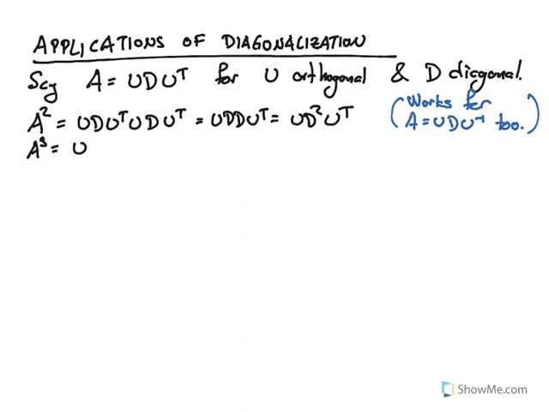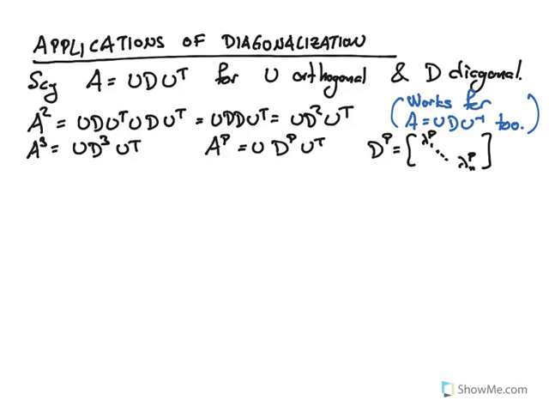There are special cases. If all the n eigenvalues are distinct, for instance, then you know that there exists such a representation. But it's much more convenient for symmetric matrices, because then you know that such a representation exists necessarily. And of course, you can continue this. In general, A to the pth power is U times D to the pth power times U transpose. And of course, D to the pth power is just the diagonal entries to the pth power. So these are very easy to compute.